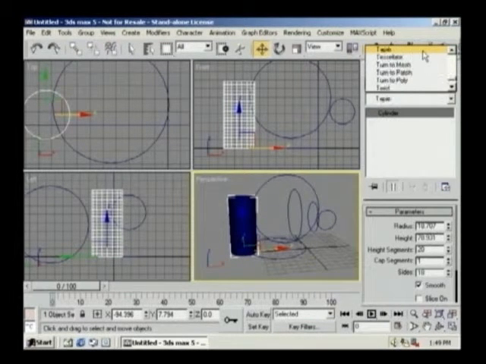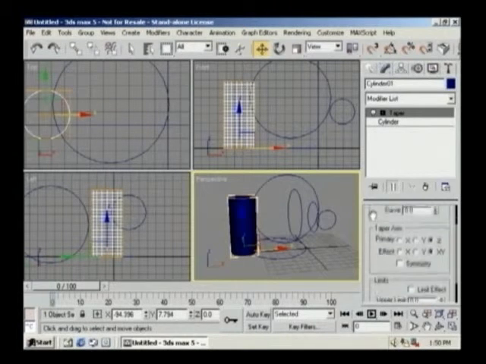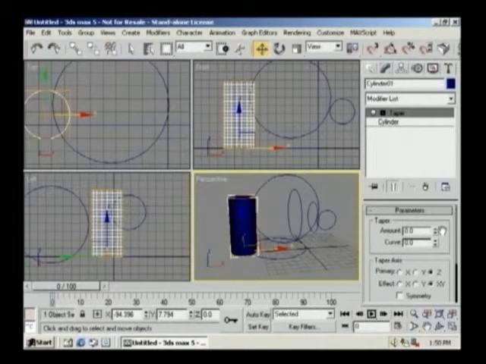Whether it's in the world space or the object space modifier, this is very helpful. And once the taper modifier is selected, I can just click on it, and now the list closes and the modifier is applied to our selected object, the cylinder. If you look at the modifier stack, now you'll see the taper modifier is on top of the cylinder. And the taper modifier, being that it's selected in the stack, now the taper parameters are available below in the rollouts. In the viewport, you can see this orange outline box around the cylinder. This is the taper modifier.